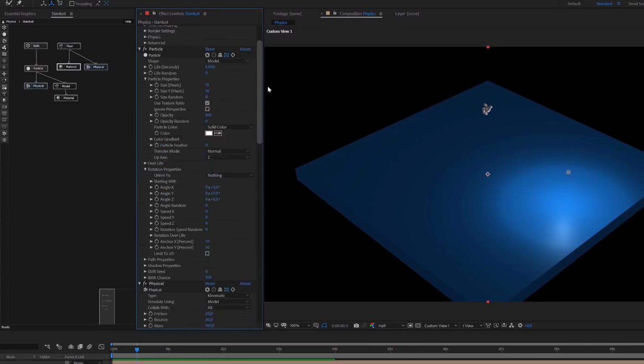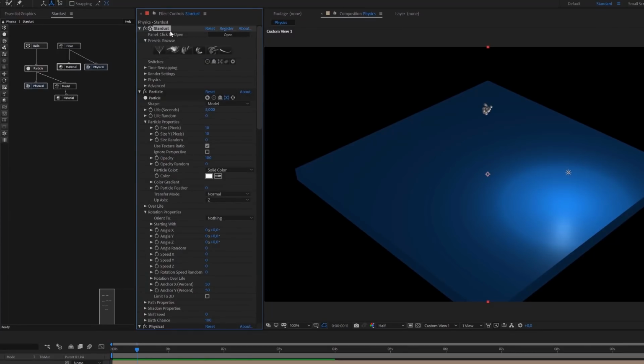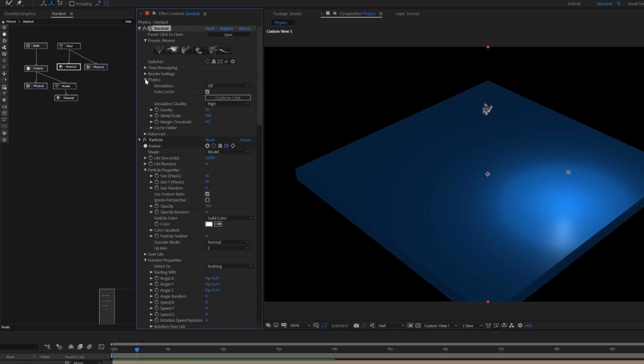So let's take a look at where we can turn on our physical simulation, and therefore we have to move to the Stardust master settings right here, and you see here we have this physics tab now. If we open this up, you see that there is a simulation, and now it's set to off. If I turn this on now, you may get an error, and it says that you have to save the project first. I already saved the project, so I did not get this message, but if you did not save your project, then now it's time to do this.